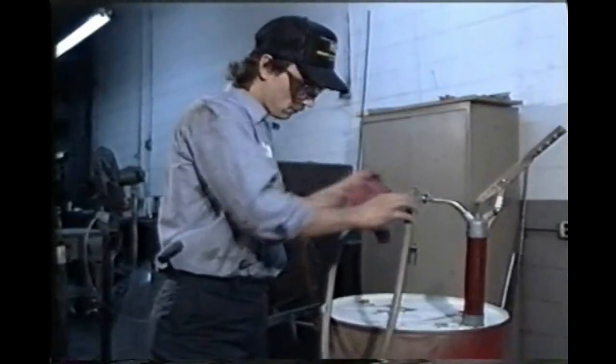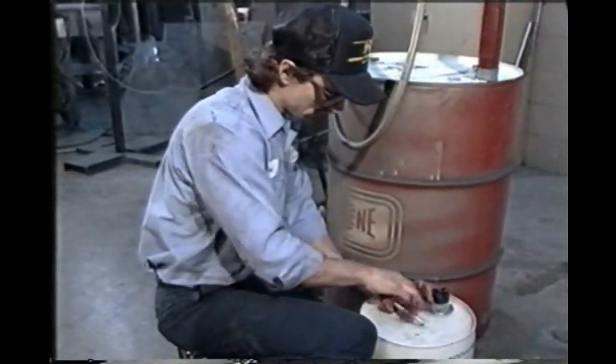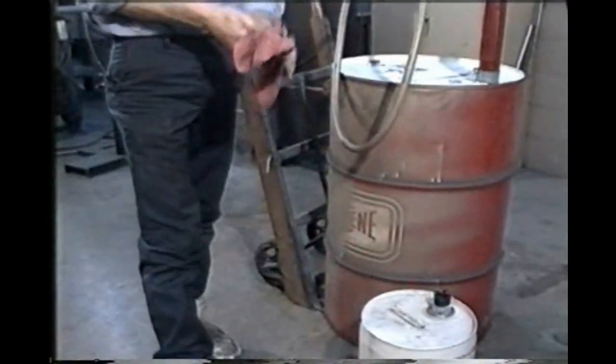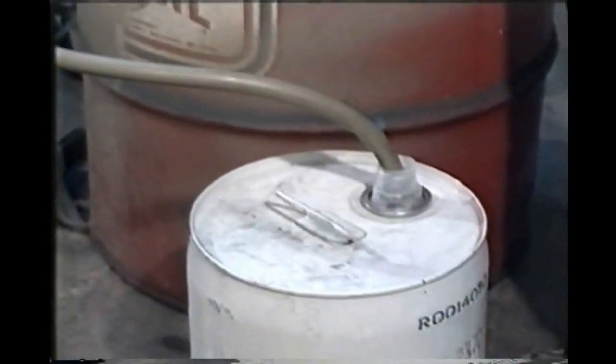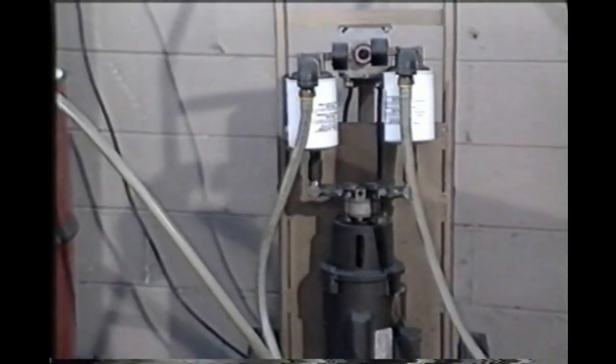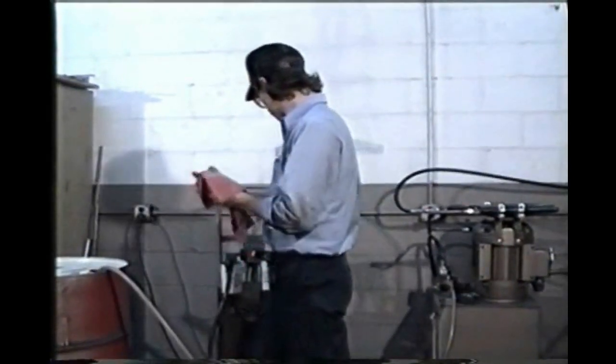Finally, adding new fluid may be a source of contamination. Clean buckets, hoses, funnels, pumps, even clean hands are a must. Even the fluid itself can be a problem. For example, new hydraulic fluid straight out of the drum has usually only been filtered down to about 50 to 70 microns. It may not have been filtered at all. If you have a system which requires, say, 25 micron filtration, then the fluid from the drum must be filtered before it goes into the system. You should make sure the transfer pump you use provides adequate filtration for the system. Otherwise, even brand new fluid can cause operational problems.